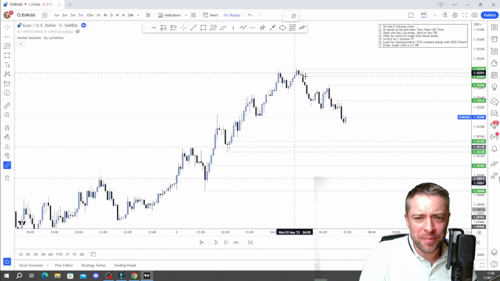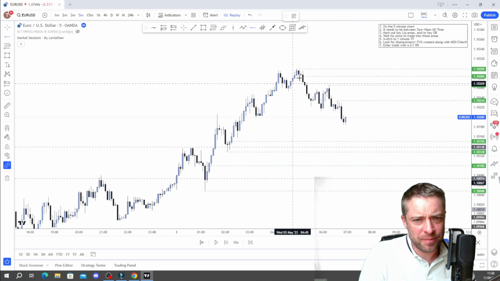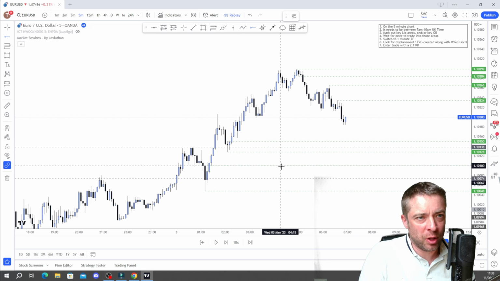Right, there we go. We've got order blocks and bits and pieces up here. We are in a bullish trend. So I'd like to see price, looking at this, come down, tap into this liquidity or this order block down here, and then head back up, but it might not. Let's have a look, see what happens.